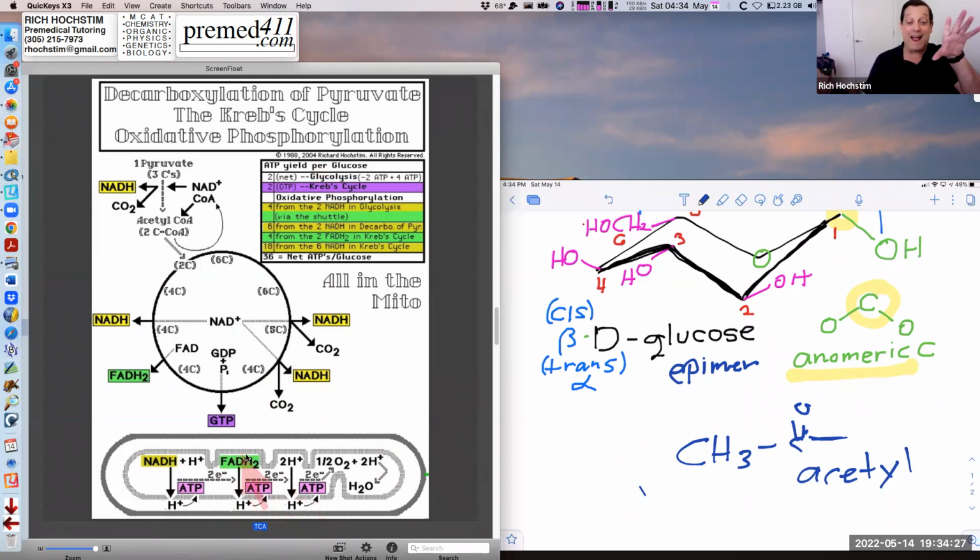For 1 FADH2, we can produce 2 ATP. So NADH is more energetic. And this process occurs as a result of taking electrons and moving them down the line, pumping hydrogen out. And also in the last step, the final acceptor of these high energy electrons is going to be oxygen. That's why we need to breathe in oxygen to make this process possible. And what will happen is we're going to generate water.